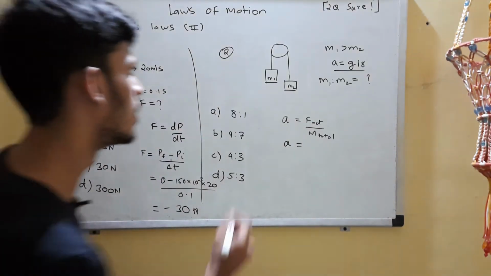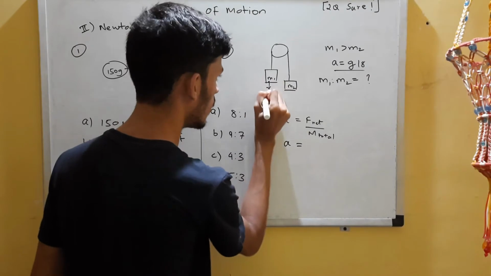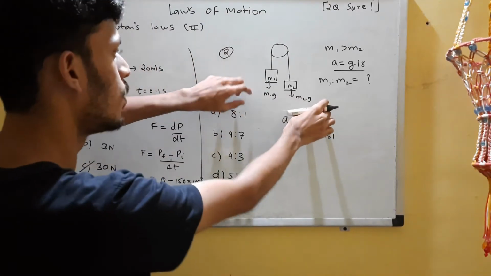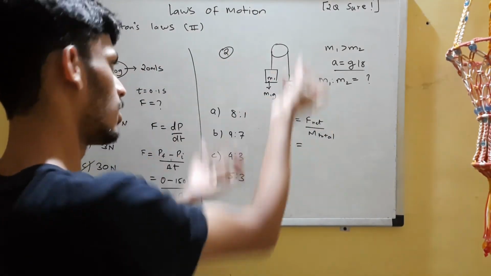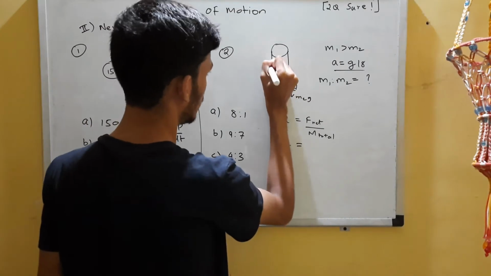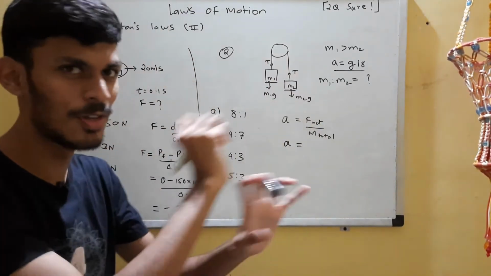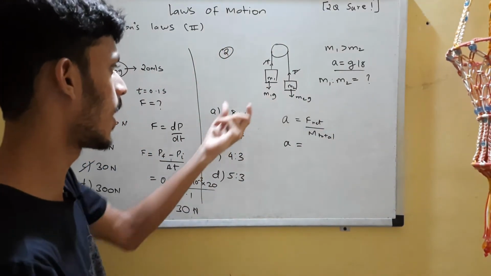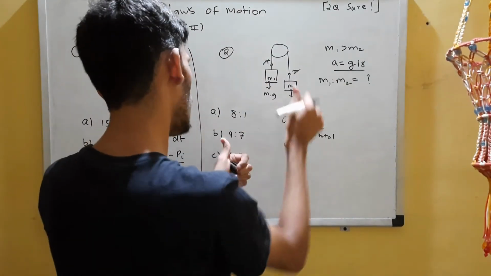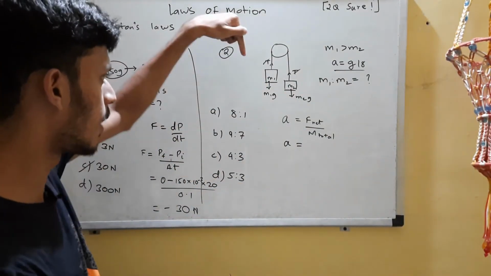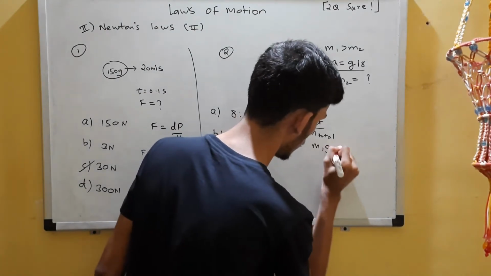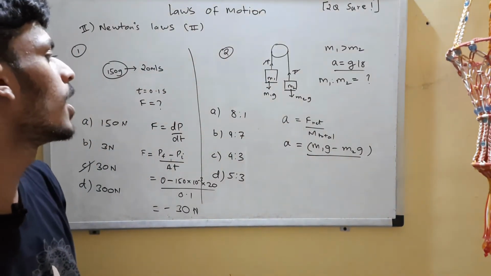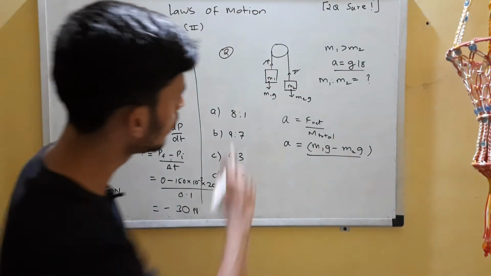So if you see the net force in this pulley system, here it is m1g, here it will be m2g. You know that m1 is greater than m2, so this force is bigger, right? m1 is greater, so it will pull it down. Tensions here in the string are internal forces, so we won't consider these tensions. You just have to look at these forces. So net force, if you see, is m1g minus m2g, right? And the total mass over here is m1 plus m2.